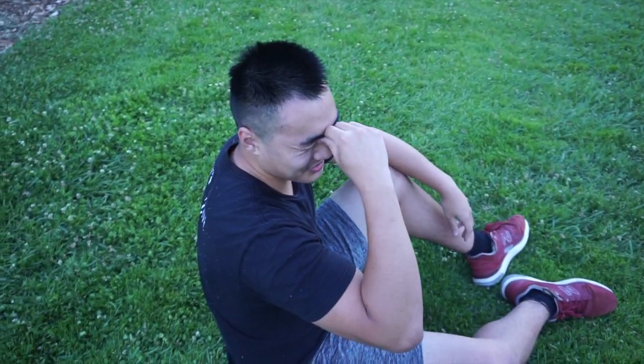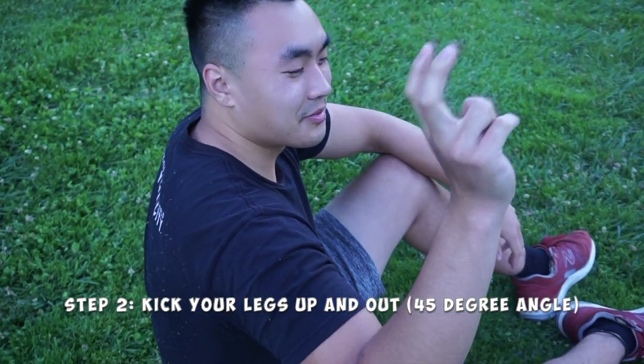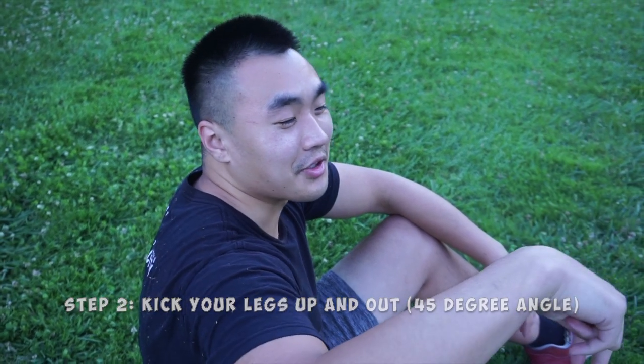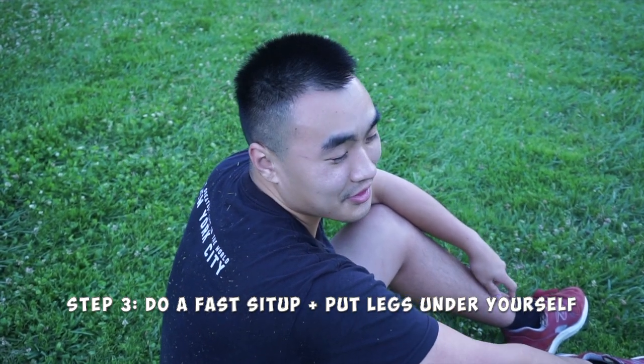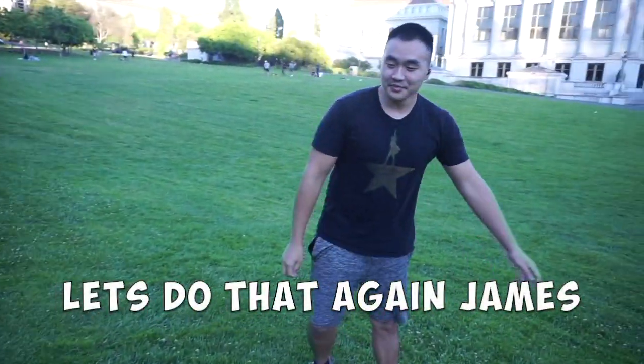After that, you want to kick your legs up and then out, right? So you get your legs in an arch and curve it under you. Once you do that, you do a really fast sit-up to push your upper body onto your feet. So step 1, roll back and compress. Step 2, explode upwards, kick in an arch, and sit up. All together. Let's do that again, James.